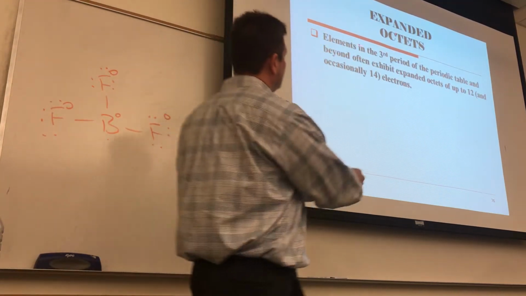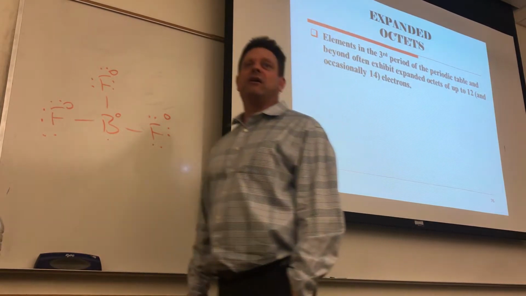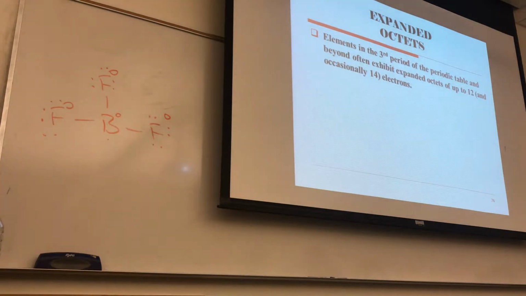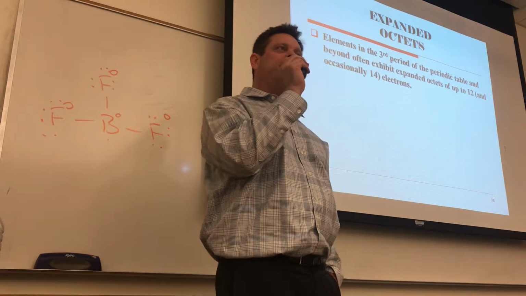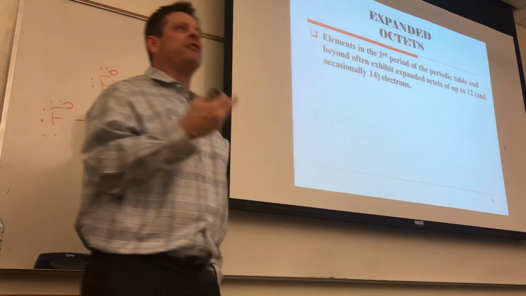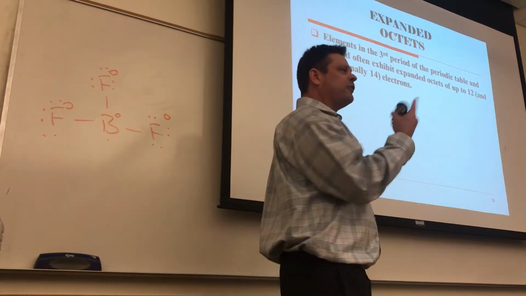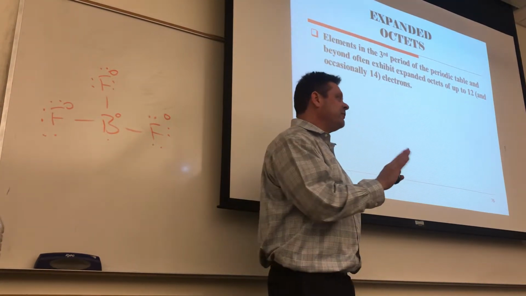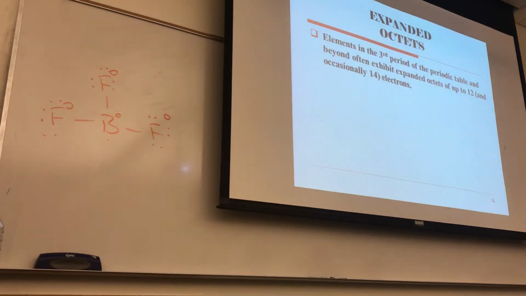Okay. Expanded octets, that means I have what? More than 8 electrons around it or more than 4 bonds. So at that point, the odd number was just 1. Then we had the deficient one, that was only on level 2. Now we're looking at something that has to be on level 3, where you do have the d orbital space to connect to. Now you'll see sometimes up to 12 or 14 electrons around it. Keep this one in mind, because it's going to play a role when we get into chapter 10, because you're going to have bigger three-dimensional structures as a result of this one.